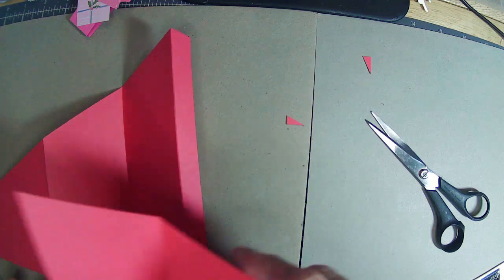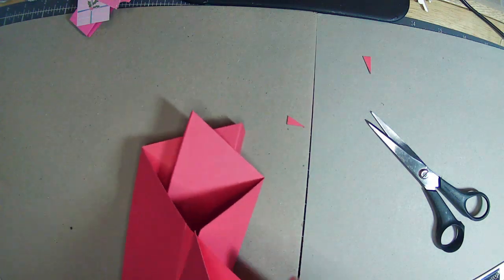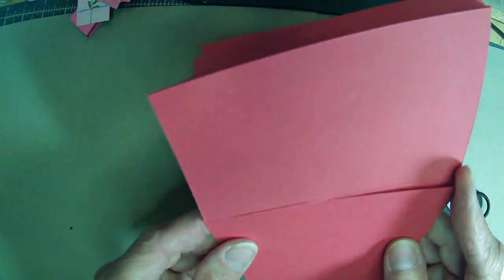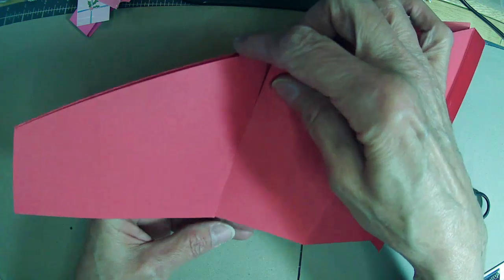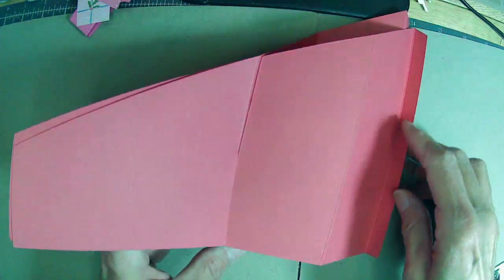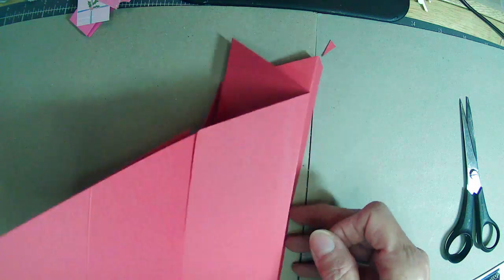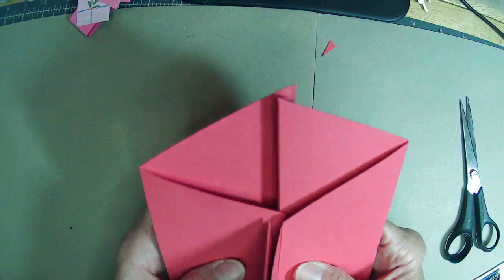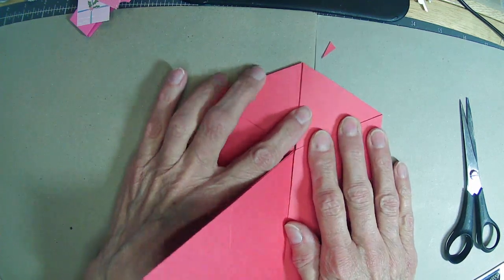And let's intersect those, making sure that our bottoms meet up. And if they don't, you can just trim your panel up that needs to go a little bit higher. Okay, so back our little 1/2 inch folds put back down. These are now stuck together in the center.